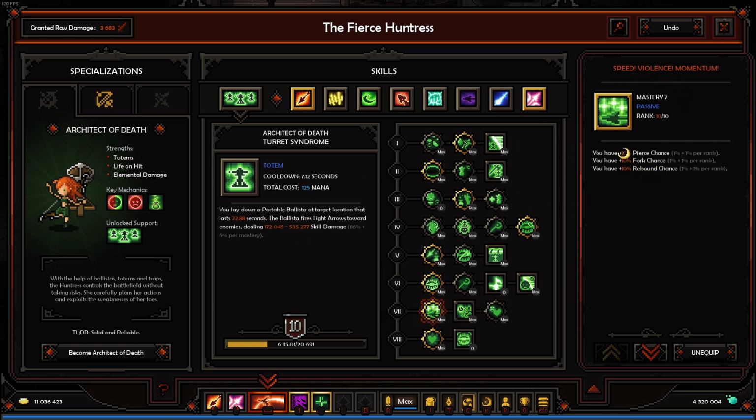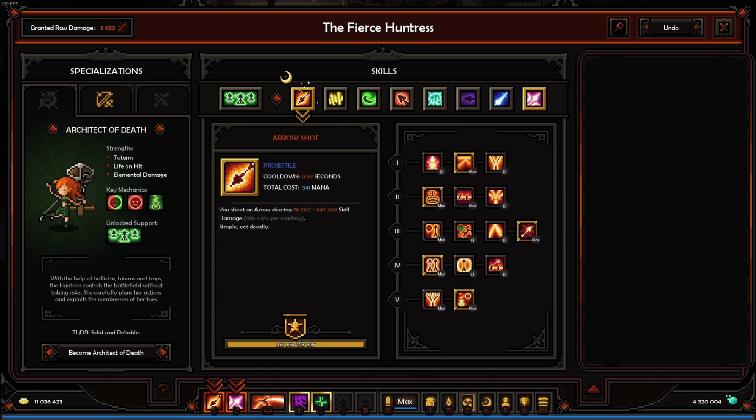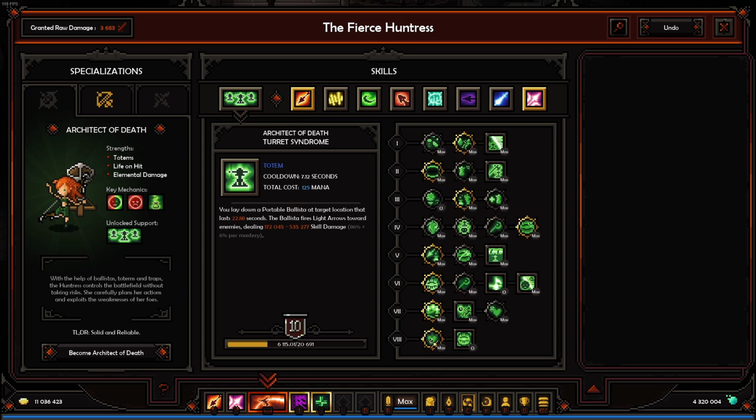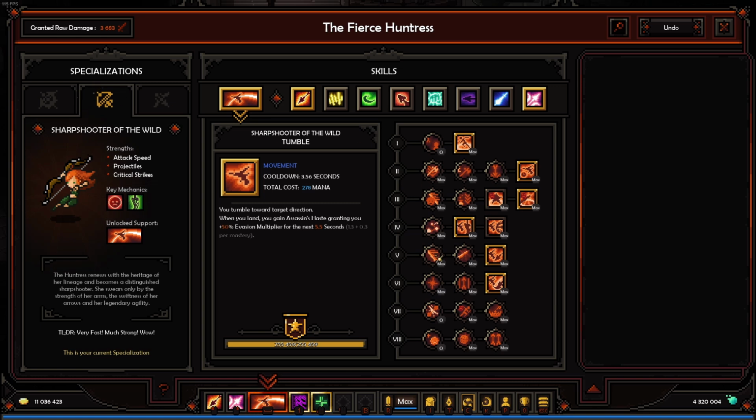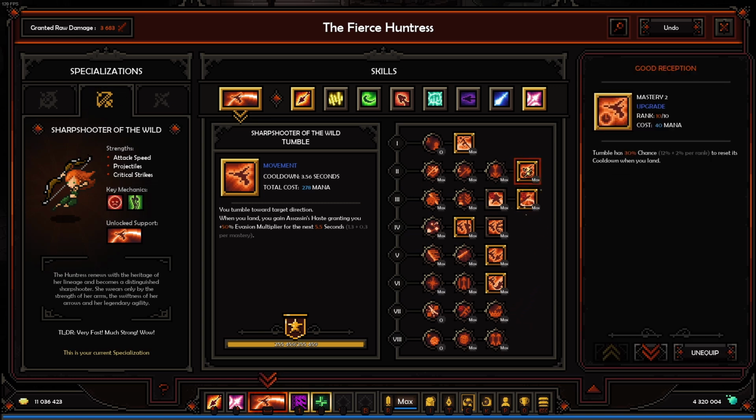Next is Speed, Violence, and Momentum. This makes us able to get a bit more of the clear going and make our arrow shot more efficient, essentially. And then our self-sustain is the Leecher from this mastery right here. Very great. You get all these passives, but you cannot get your own passives, but only upgrades. But that's a good thing, because Tumble has a lot of great upgrades that you can take right here. But these two are not going to have any effect whatsoever.